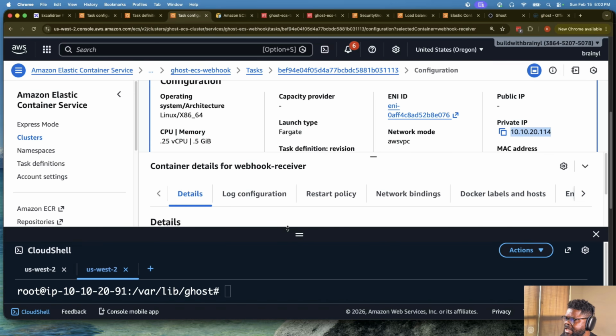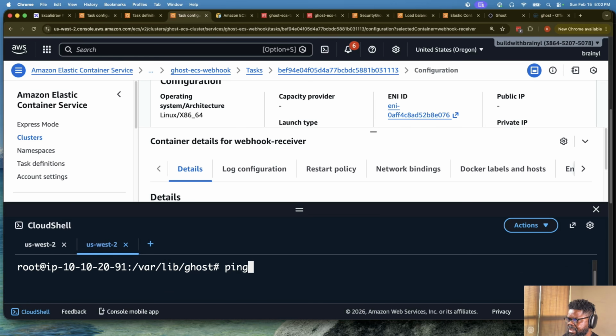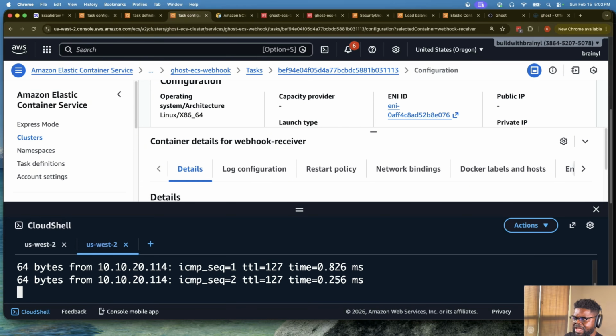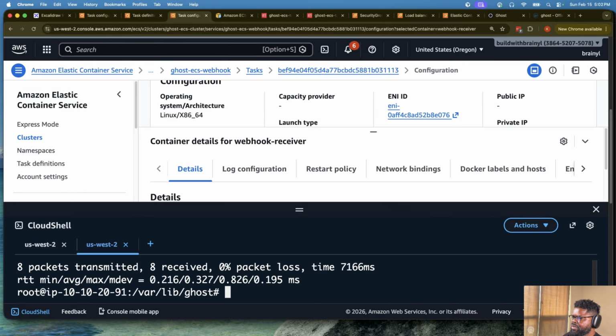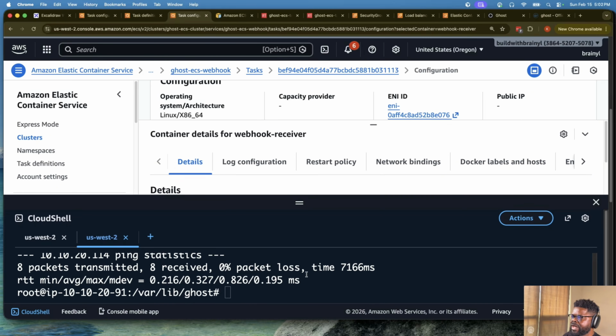So what can we do at this point? Can we ping the IP and see? We said we actually allowed all traffic on the machine, right? So we can actually ping. We can ping that IP. So from the Ghost service, we can actually ping the Webhooks task in this case. So we can actually do that. We can also, can we test call? Like, can we try to reach the service? Remember, we know the port the service is working on is 8,000, I think.